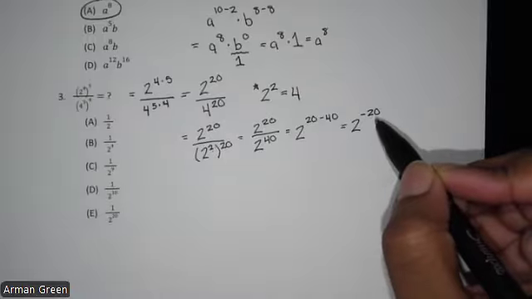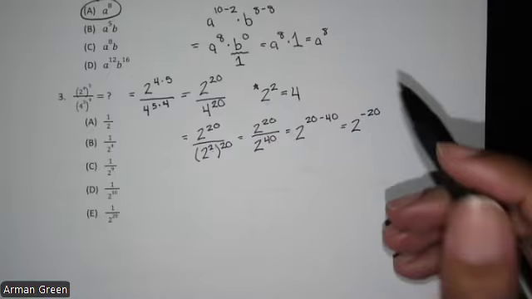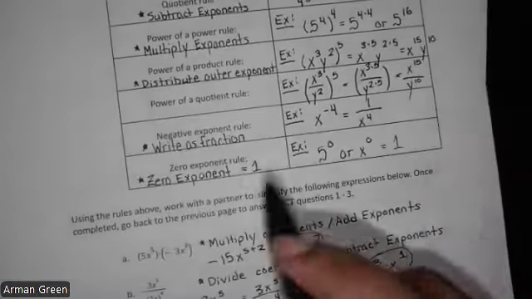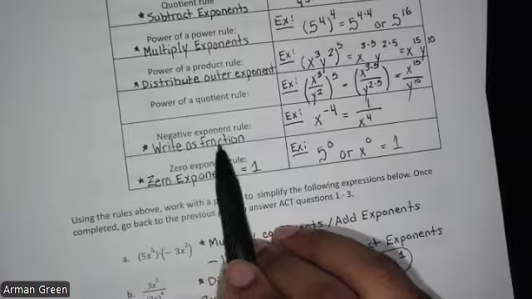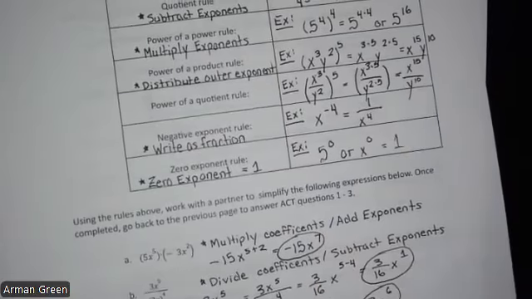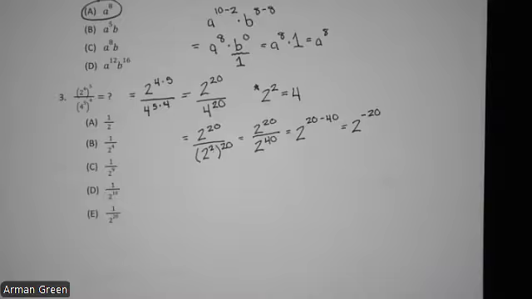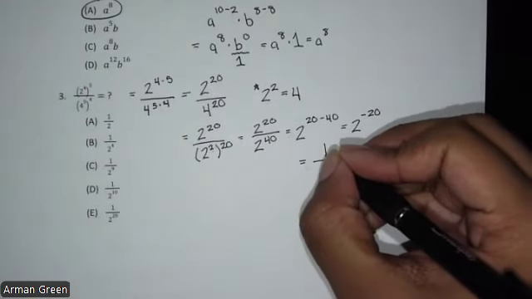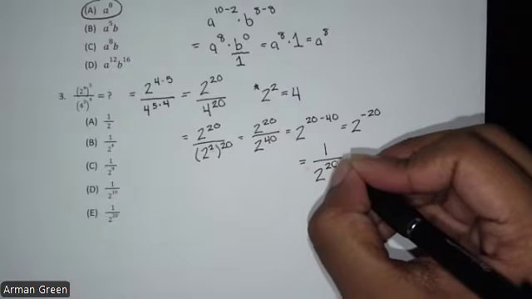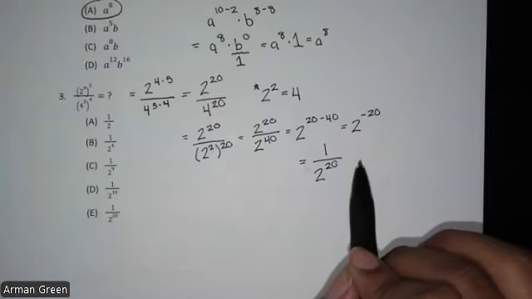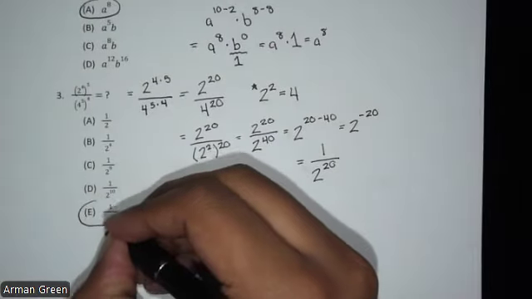Okay, now we have a negative exponent, last step. If we go back to the rule from before, we said that if we have a negative exponent, we have to write it as a fraction, where we write the same thing on the bottom without the negative, and we write the number 1 on the top. So in our case here, we can rewrite this as 1 over 2 to the power of 20. And now if we check our answers, we have something that matches what we have here. That is answer choice E.